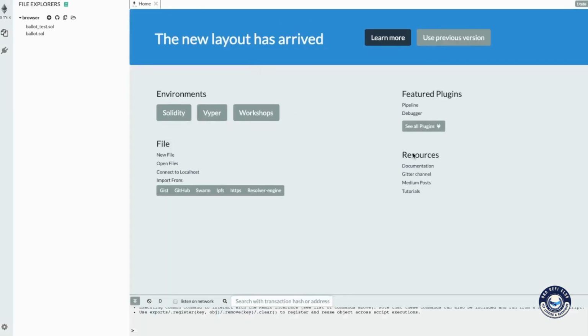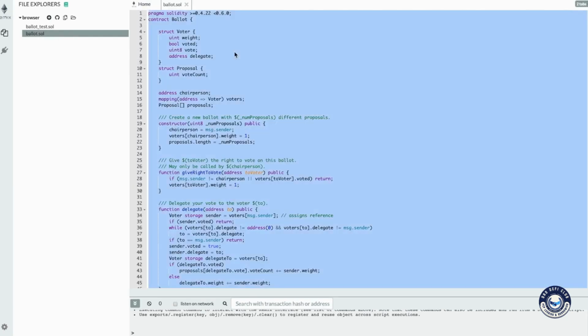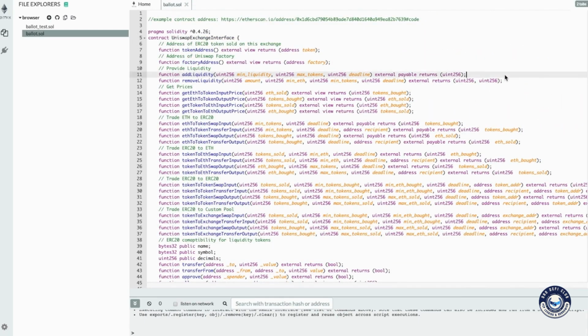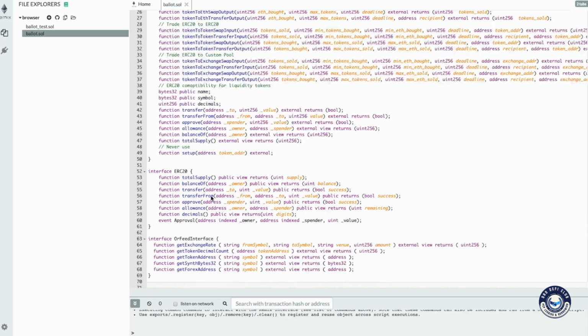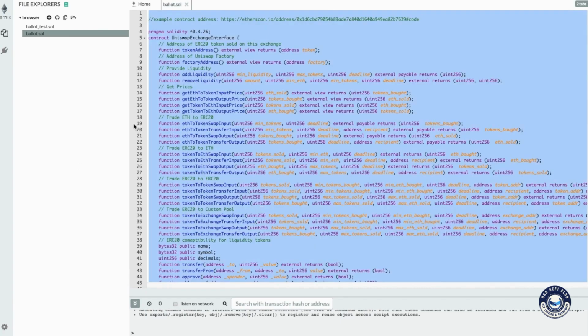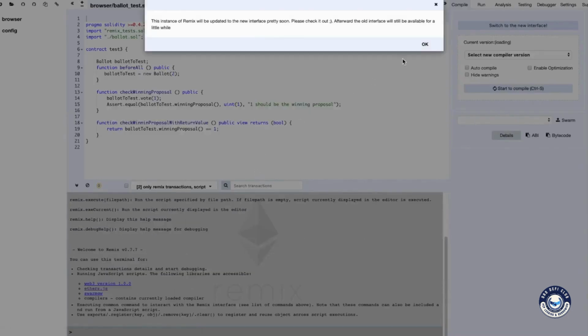Now, this is the new layout, in which case you can just click anywhere like this and paste in the code that you got over here. And then you can take that and deploy it, right? So this is the UI that most people use. I'm going to use the old UI because I'm an old school kind of guy. I like the older version more, but use that other version that you just saw. Do it just like that.